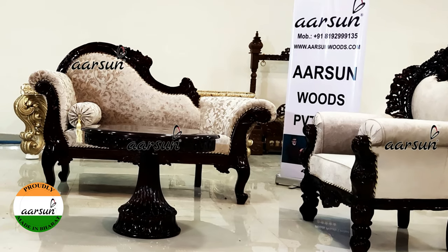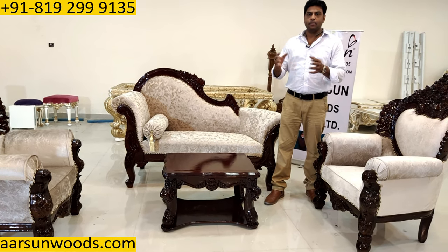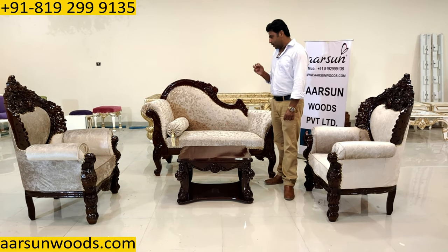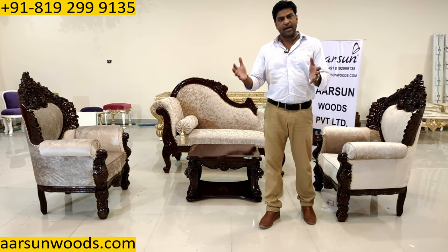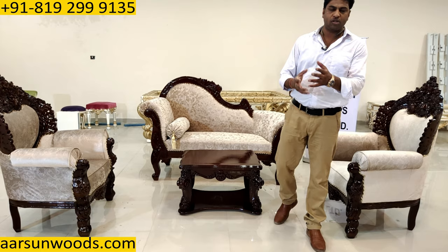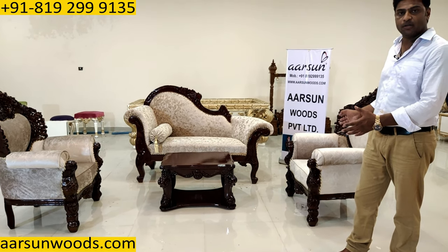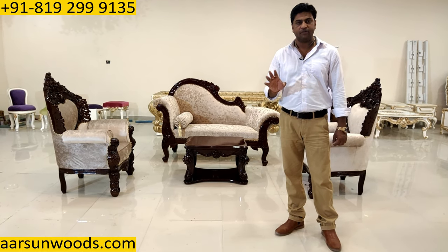The basic reason I'm showing you this is — if you have compact space and you think our furniture may not work for you because these are spacious items — that may or may not be true. The seating space in all the sofas remains the same; the extra space comes from the handle area protruding on both sides, which is why they look a little bigger than regular cushion furniture. These are not very big sets; they may look large in pictures or videos, but we have a range of furniture across almost all budgets — not very low, but the middle segment — we have all furnitures in that range.